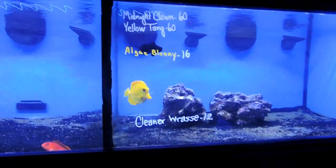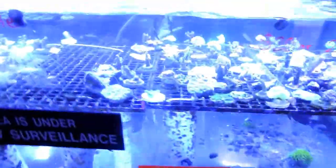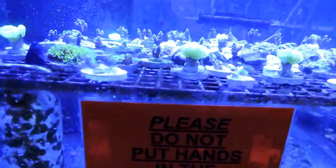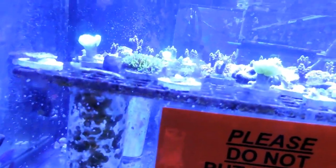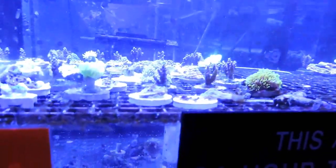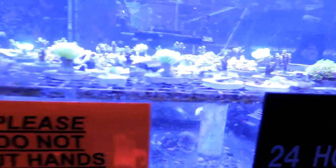They had a midnight clown for 60. I got this, like I said before, at Twins for like $30. And they had a bunch of fish. But that's the reason why I came here, for the corals. This is the store where the corals are really cheap. You can get one for 10 or two for 15, so you get $5 off. And the other one, I think it's 20 each, or two for 30, so it's like $10 off.